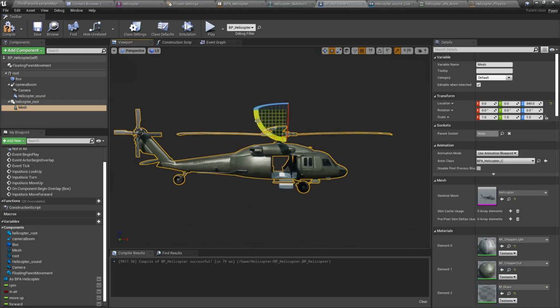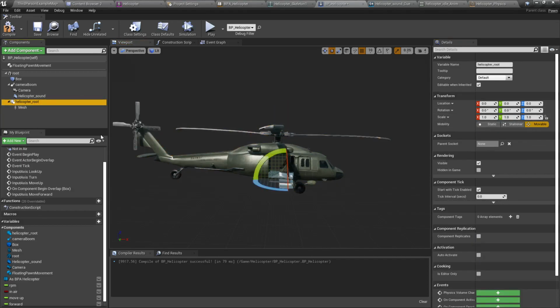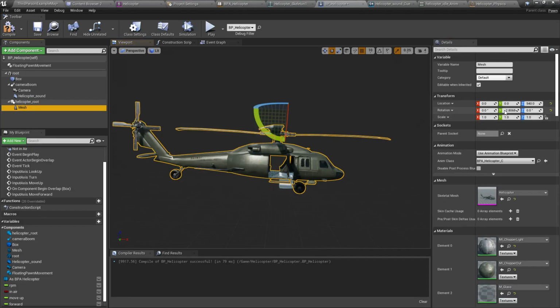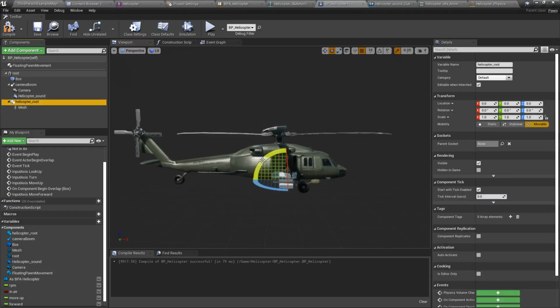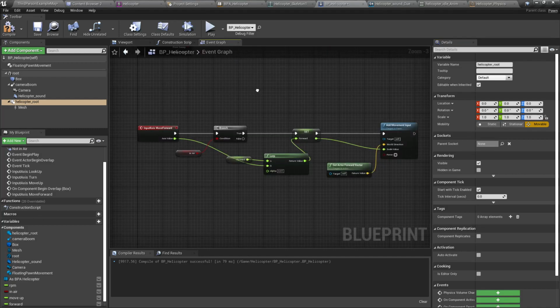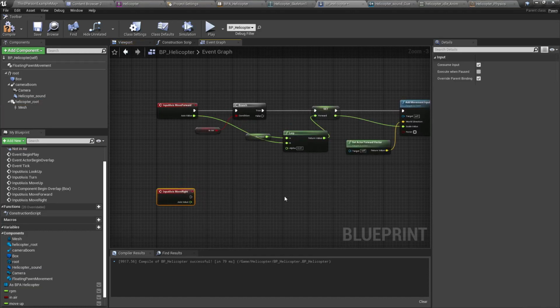So when I rotate like this, the helicopter body will also rotate. Wait, not that. This one. I'm going to rotate this one.